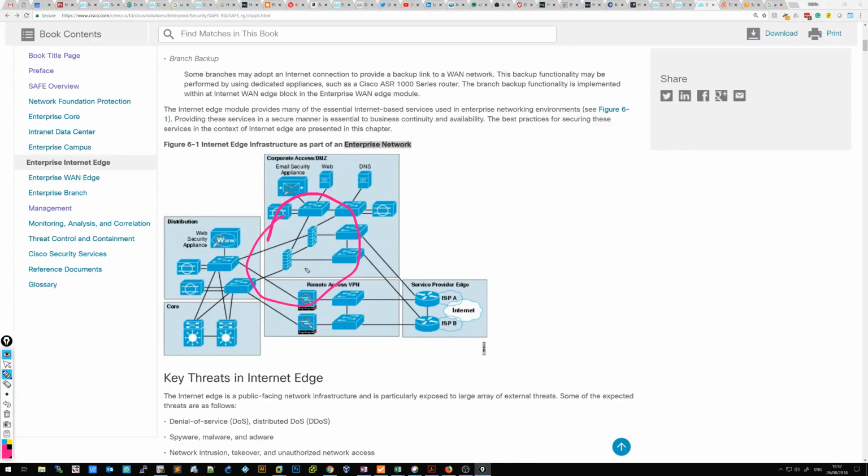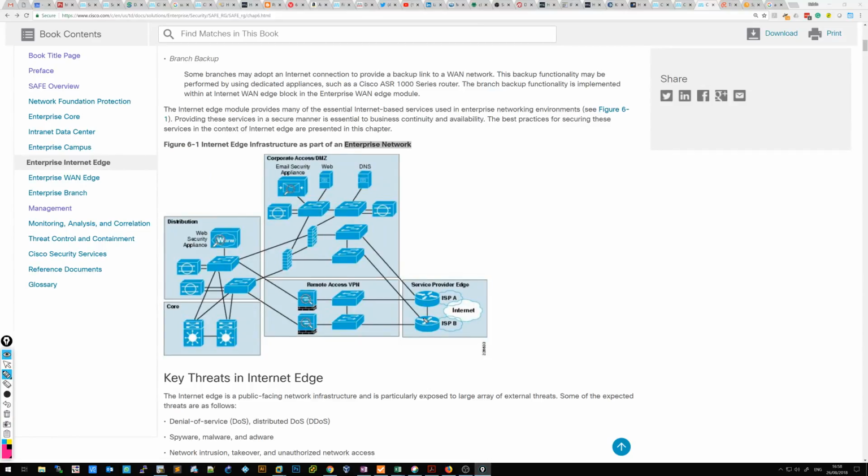Within the enterprise environment, you've got two firewalls separating your internal infrastructure from your service provider edge, which goes out to the internet. So as I said before, this block here is the middle zone between the internal infrastructure and the external infrastructure.